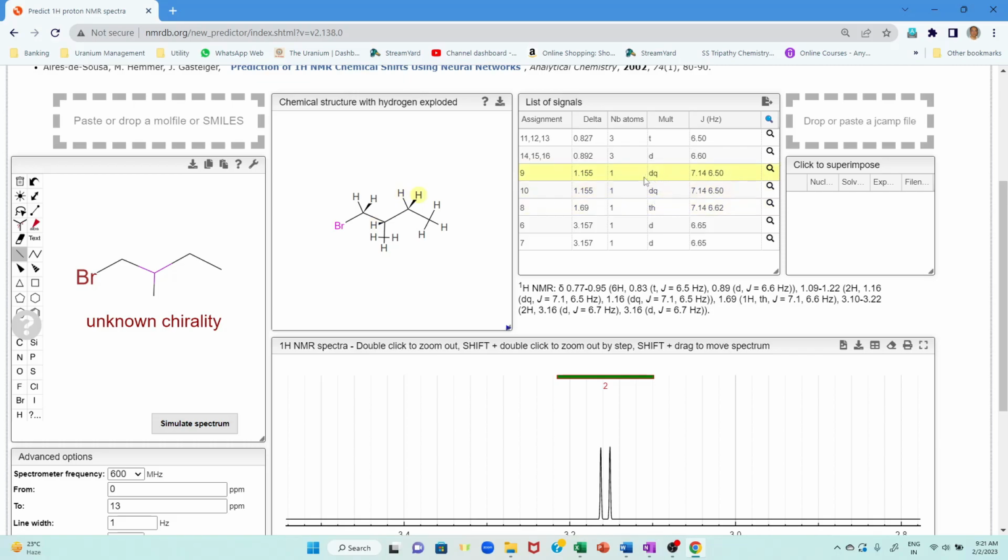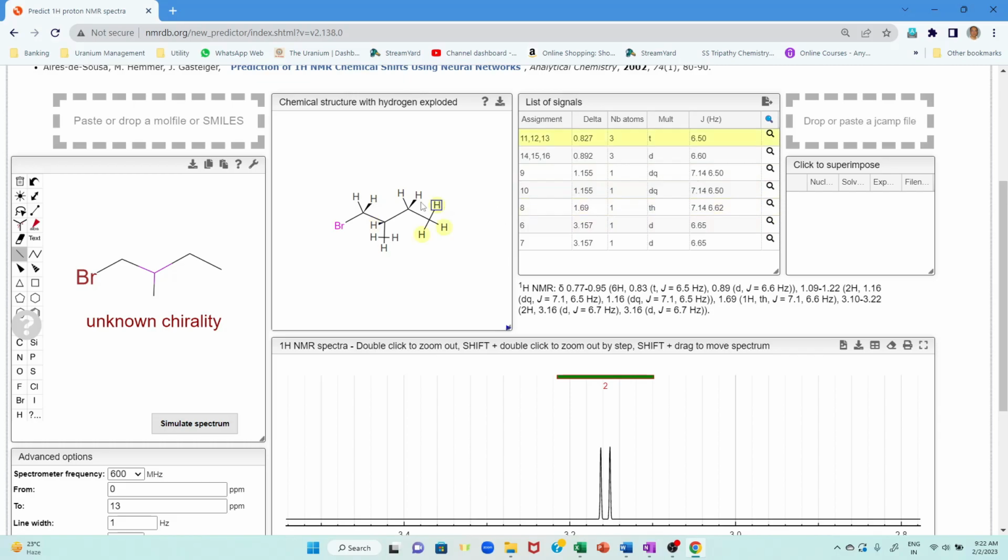Similarly, this one, it is saying DP or doublet of quintets, as they say, but I used to say DP, doublet of pentet. It cannot be. I was simulating using the data J 7.14 and 6.5. You will not get those type of 7 lines with each line a finer doublet. I showed you doublet of pentet can be either clean 7 lines if the second J value is half of that, and very interestingly, the geminal coupling has been shown to be 7.14.